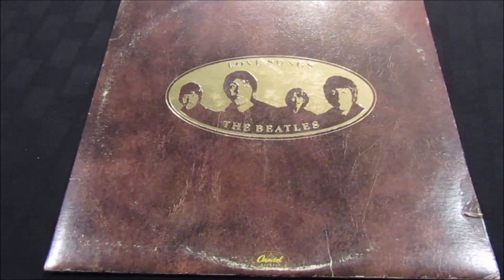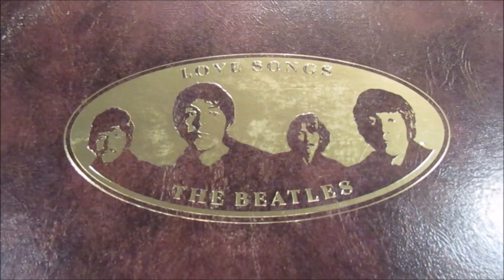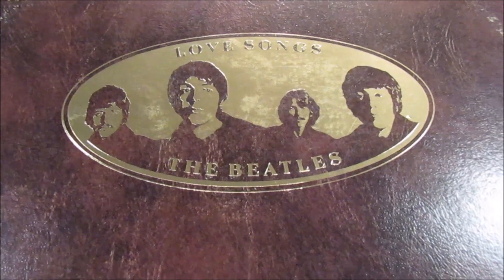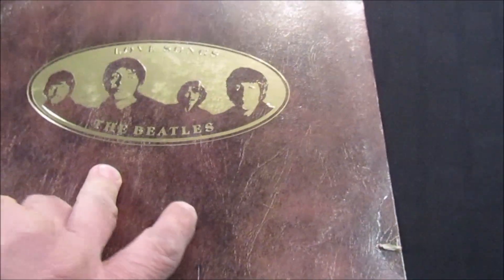Before I get too much into my thoughts, here's a close-up look at this album. It's really cool — it's so minimal. You've got this cover that looks like leather, but it's really just paperboard. It does have a texture to it. This logo here is embossed, from the Richard Avedon photo, which is really nice. The only problem — as you can see — over time, and I take really good care of my records, somehow that little nick happened.